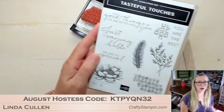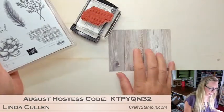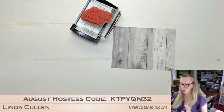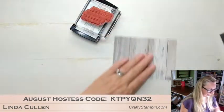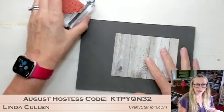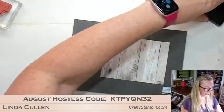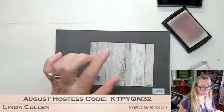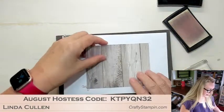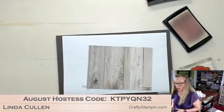All right. We're on Tasteful Touches. I'm using this background, and I want to heat emboss it on the wood grain. I always like to heat emboss on wood grain. It just kind of takes that rustic look, and I try to glamorize it. So this is Versamark. It's slow drying watermarking ink. I'm going to take a piece of scrap so that if I stamp off the edge, it's not an issue. I have a heat gun.